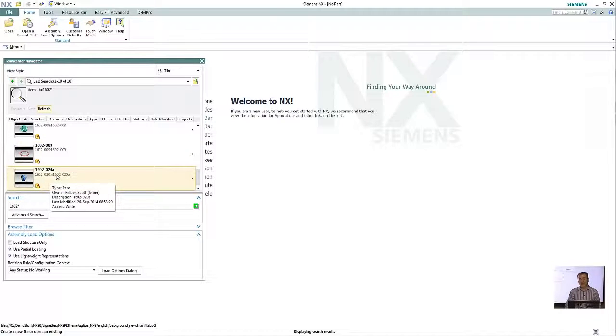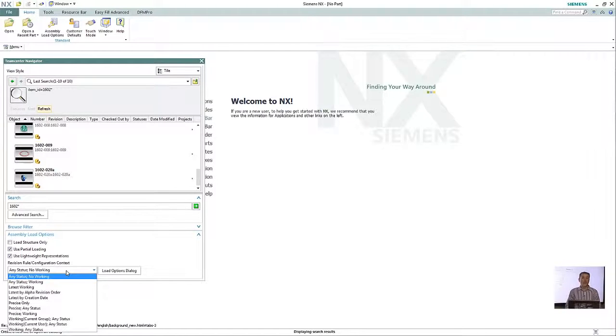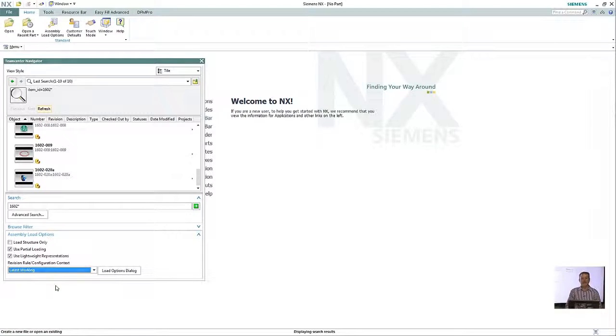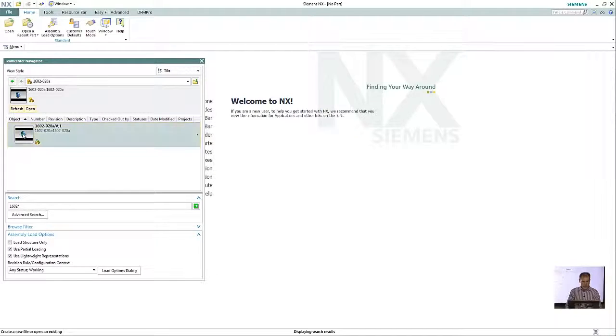But I want that assembly configured into a certain orientation when I look at it. So down here, when I talk about which order it is going to grab revision rules in, I want parts first that have any kind of status. That status can be a release status, release for production, release for manufacturing, whatever statuses my company has. In addition, I could say only show me the parts that have work in process first, which is all the latest working parts. So let's go back now and set this to show me any status and then our working parts. So we'll go ahead now and we'll open our assembly.